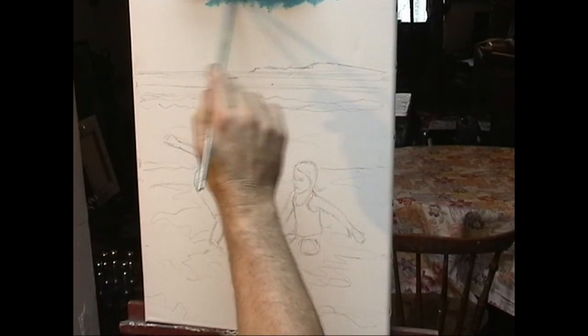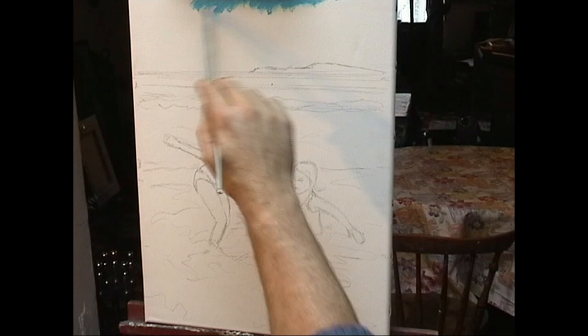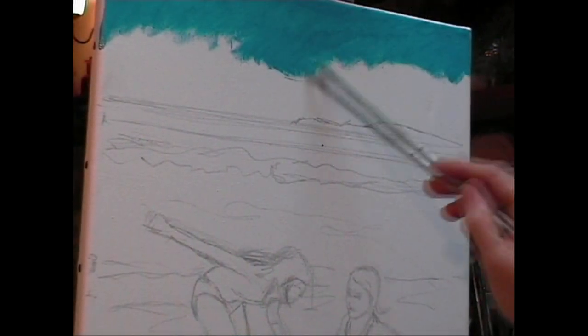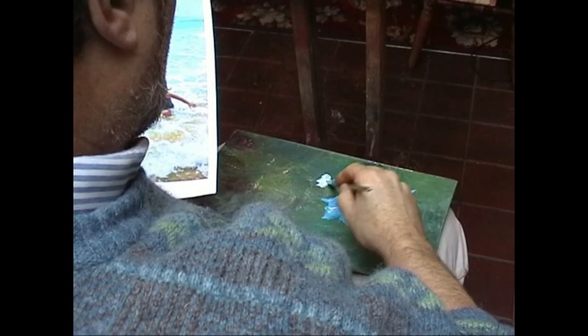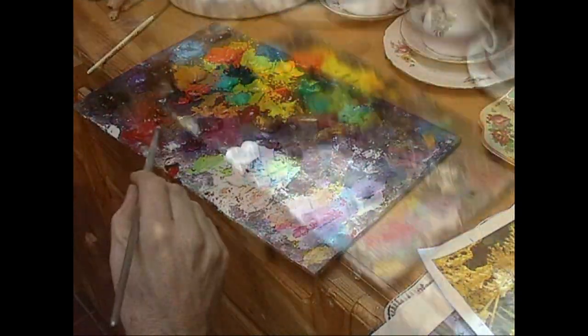So I'm using the larger of the few brushes I've got. But once you get the canvas covered, of course the paint will appear lighter. It's always difficult when you first start off a painting. Let's get this canvas covered is the main thing at the moment. Get some colour onto the canvas. It's better to add the colour to white than it is to try and put white into a colour. Generally, if you try and put white into a colour, you'll end up with gallons of it. If you start off with the white, it only takes the tiniest touch of a colour.